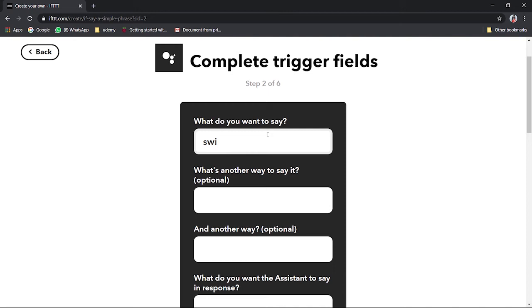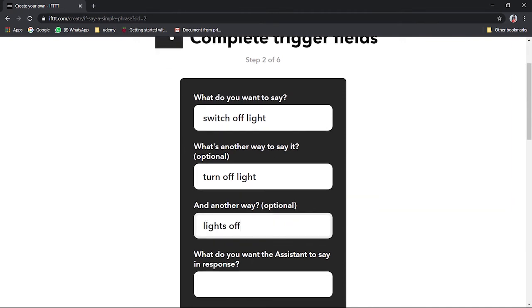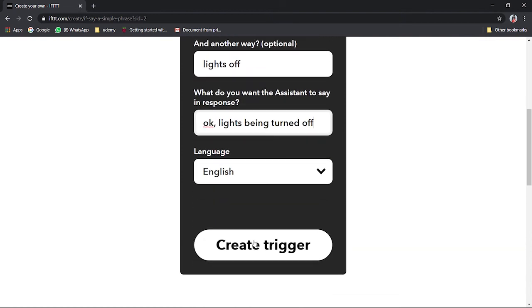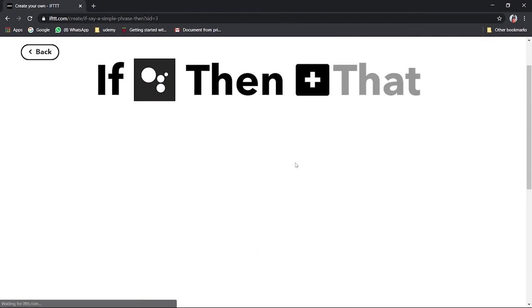We're going to write: switch off light, or turn off light, or light off. Okay, what should be the response? Lights being turned off. Done with this, create the trigger.